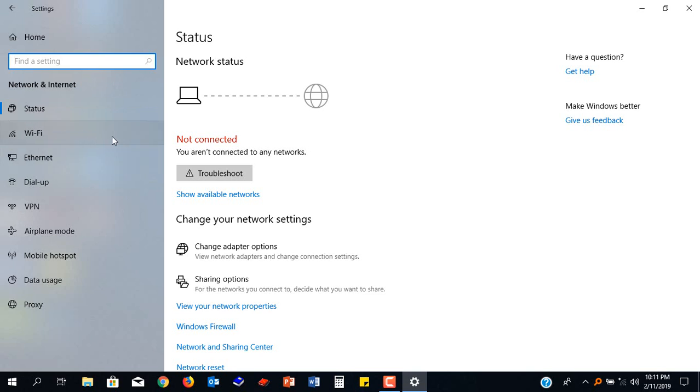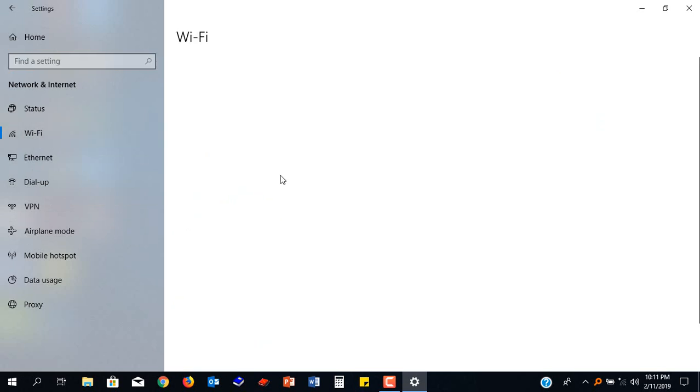Network and sharing option. When you connect a network, that is shown here. Wi-Fi.